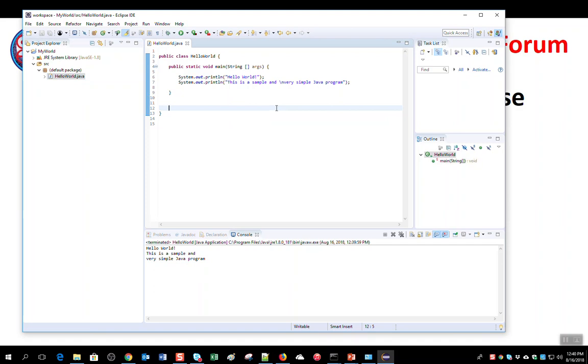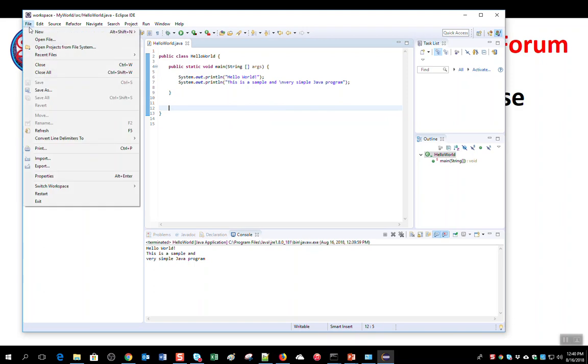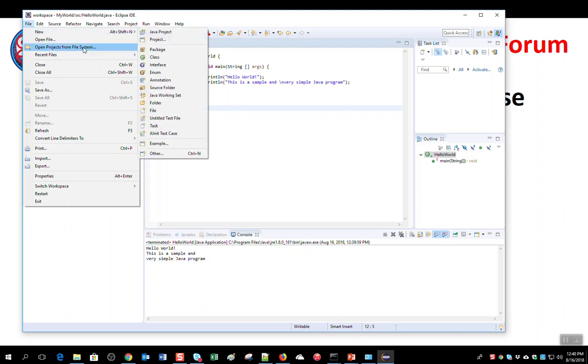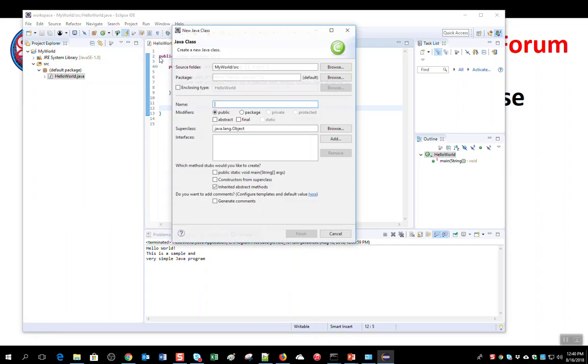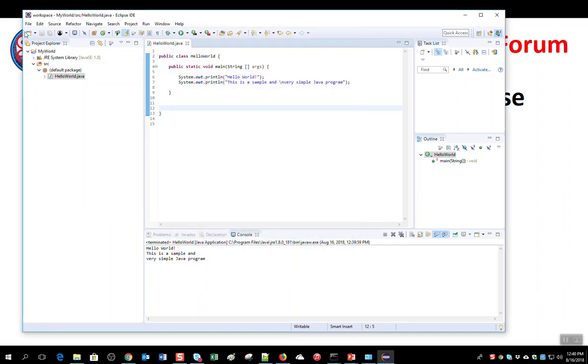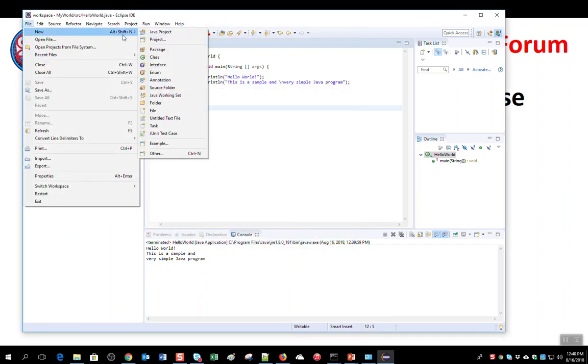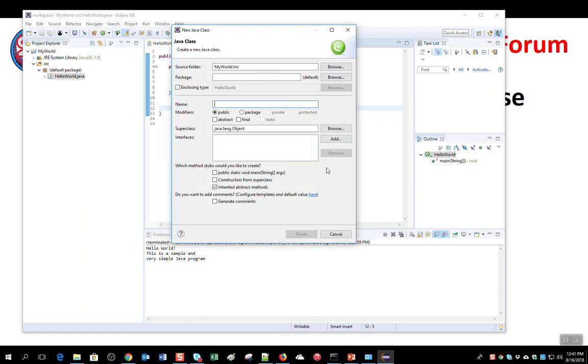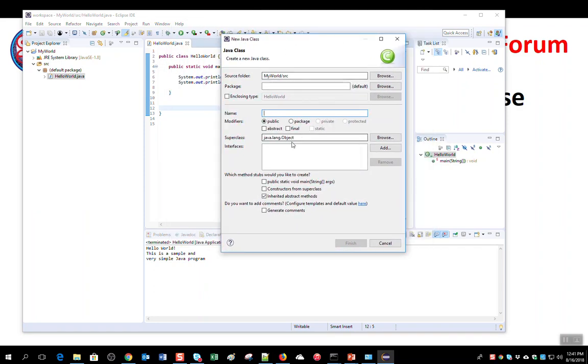So let us create another class, not another Java project: this time File, New, and then Class. This time I got Class over here, but if I did not get Class over here, I would have to select Other and then Class.